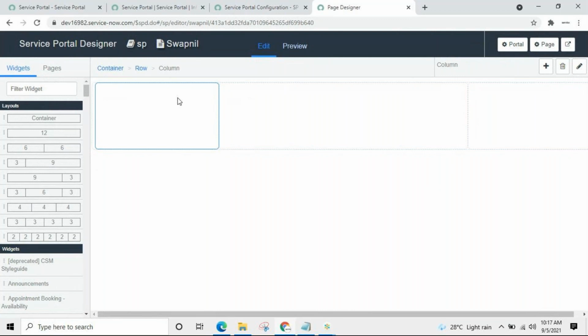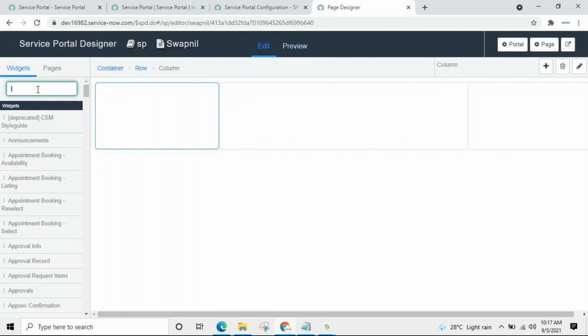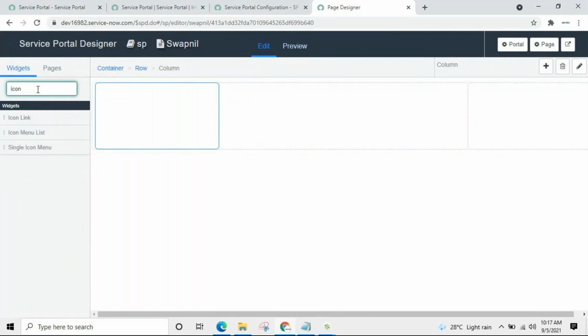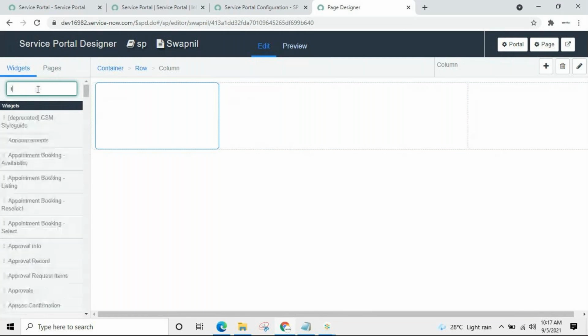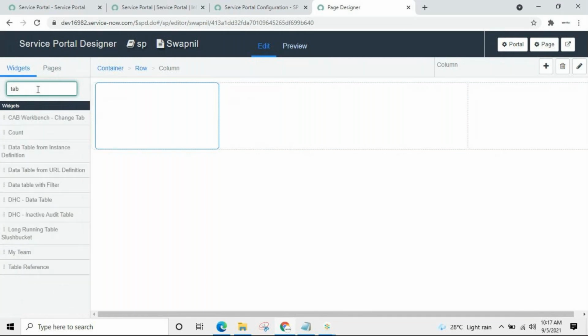So I'll put it as, let us see, out of the box icon, table. It is over here. I have opened it.